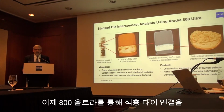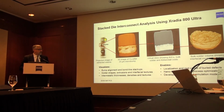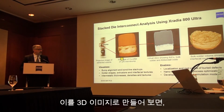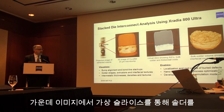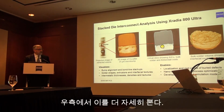So here is an application example from the Ultra. On the left side is the extracted region of interest, a 100 micron cylinder. And in this case, we are examining the microbump. Here's the 3D data set that is produced by the Ultra. This is a 25 micron microbump, copper pillar, and the solder in between. By taking a virtual cross-section, you can see that here is an image, and you can even see the intermetallic, and you can begin to see Kirkendall voids here in this virtual cross-section.